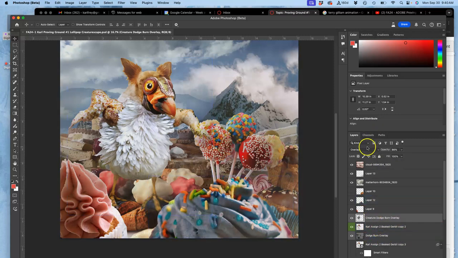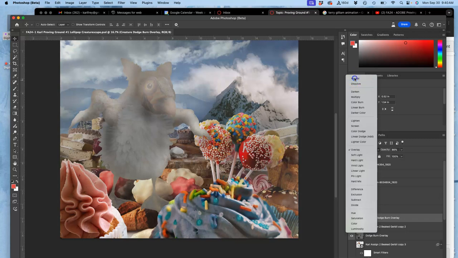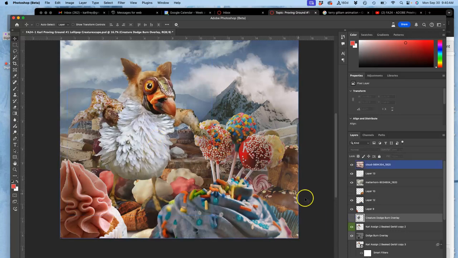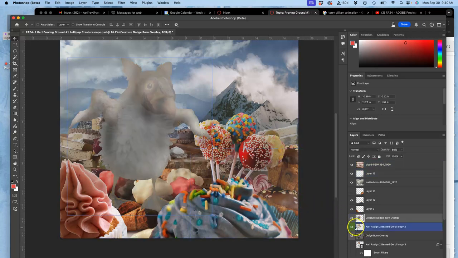The next thing I'm going to do is turn both of these overlay layers to normal mode. By turning it to normal, you see all the grays, and then you see my dodging and burning on the gray. Now, I'm going to keep its opacity at the same opacity that I'm actually using it, because what's great about doing a non-destructive overlay is, like a texture overlay, you can set the opacity down if you burned it and dodged it a little too much, because it's not hurting the pixels of your creature layer at all, your hero asset. Then I'm going to do the same thing for the background.